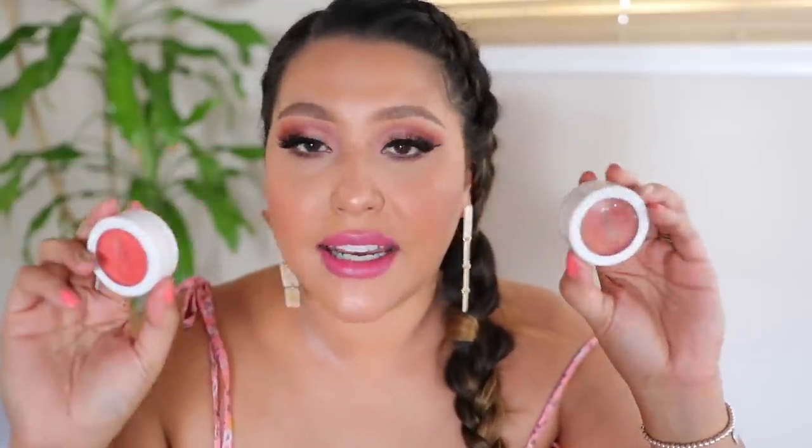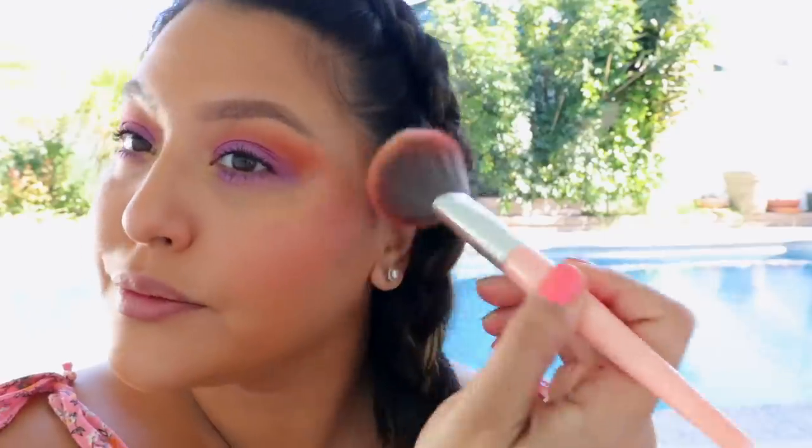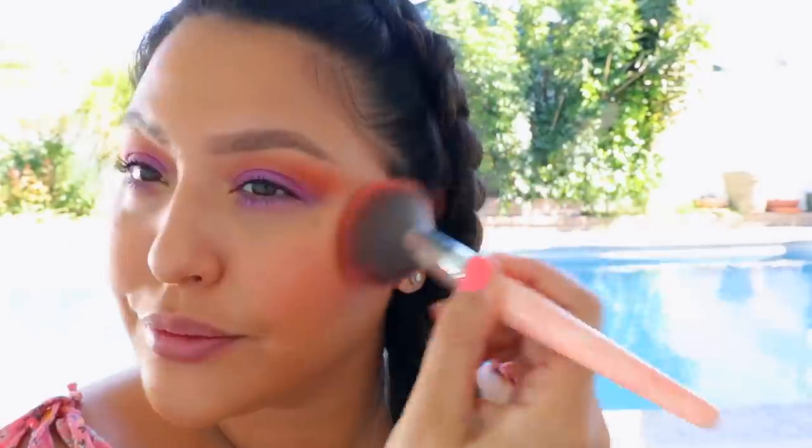I have to bring up cream blush again. Whatever cream blush you enjoy, use it — it's going to last a long time, blend into the skin, and look really nice and natural. If you're in a hot area and start sweating, cream blush fades off much more naturally than powder. I love the Color Pop ones in No Vacancy and Drop of a Hat. They last a really long time and fade out beautifully. With powder blush you get that tear-mark effect when you sweat — not for me.